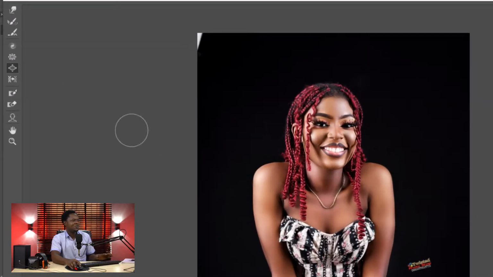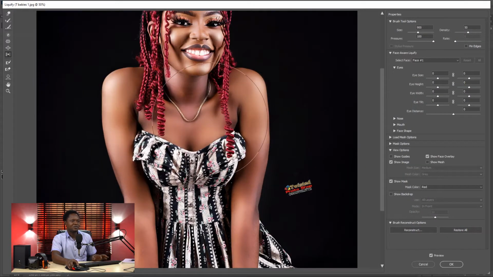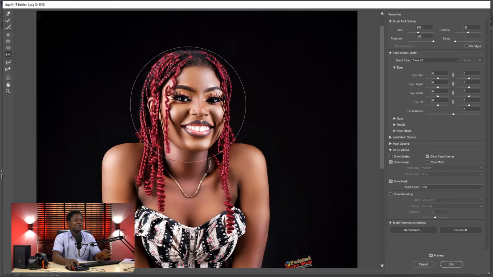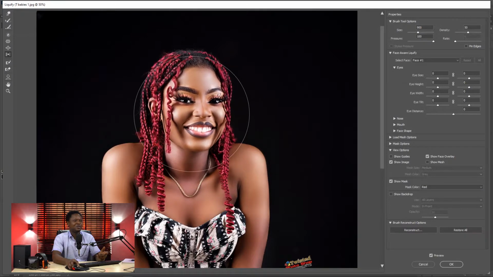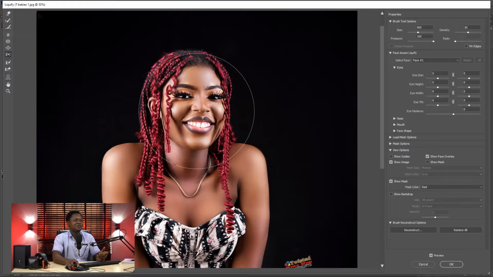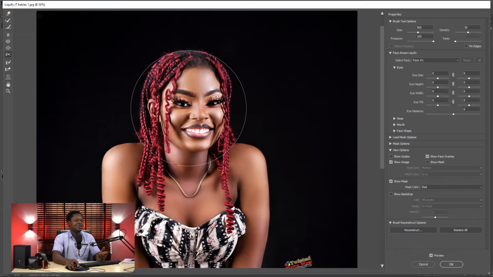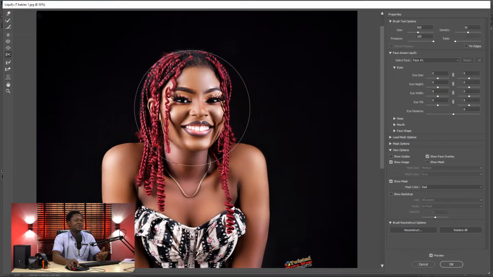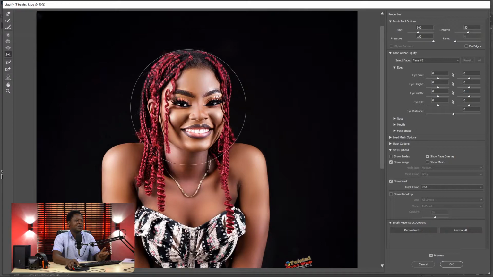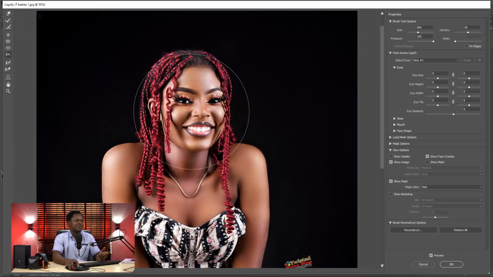So the next thing we are going to be looking at is the push left tool. You can use it to push in the direction you want, if you want the face to be shorter, or you want it to be facing up or facing down. So you can just move right to take it up, move left to bring it down, then move up to take it left or right.